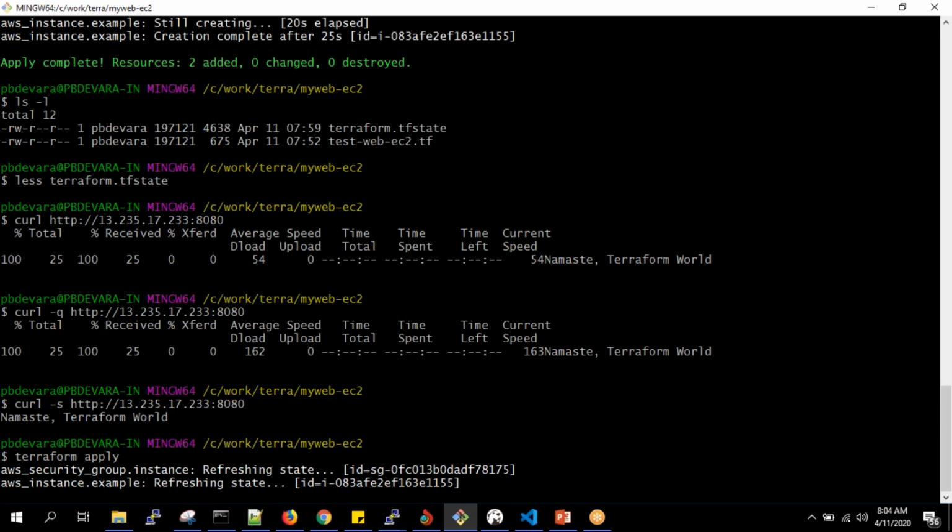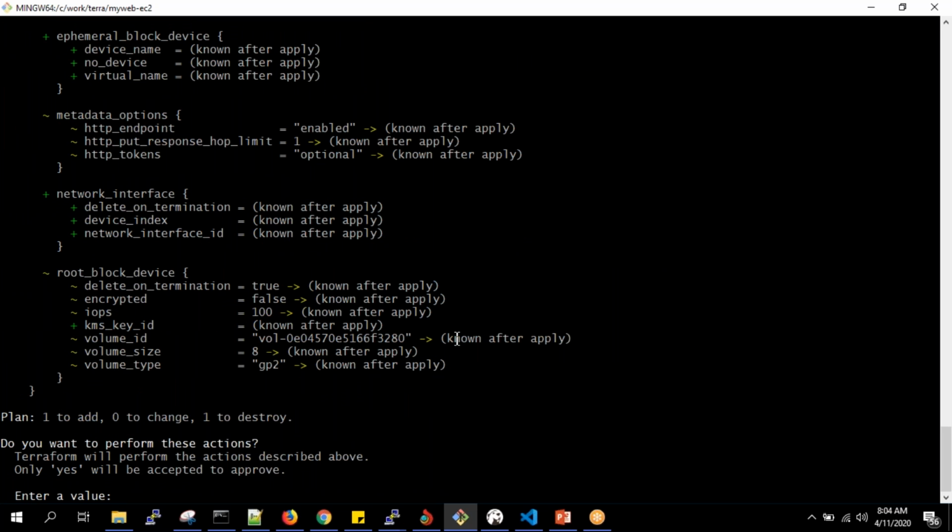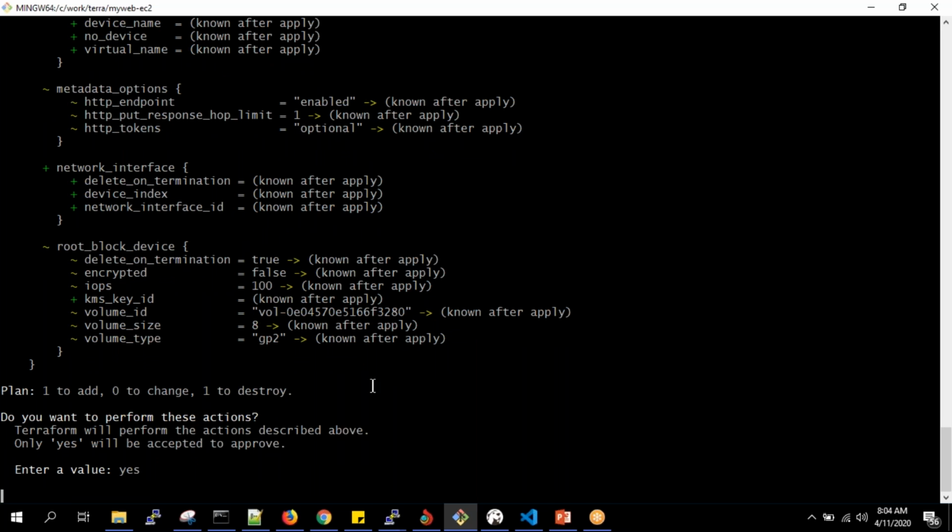It is refreshing the state, and it automatically generated another ID, and you can see that ID value comparison.